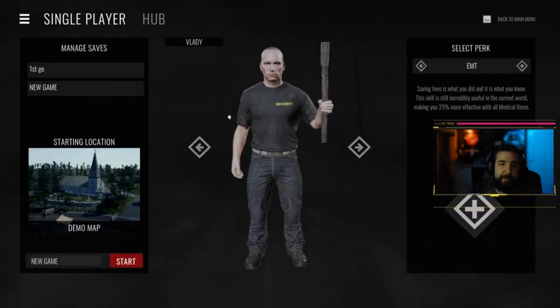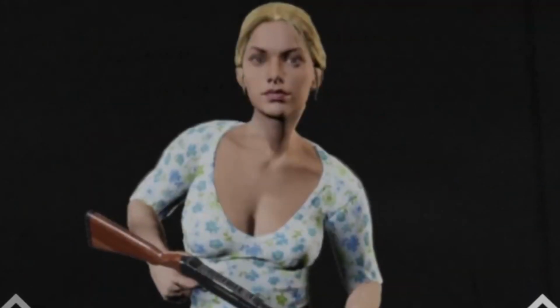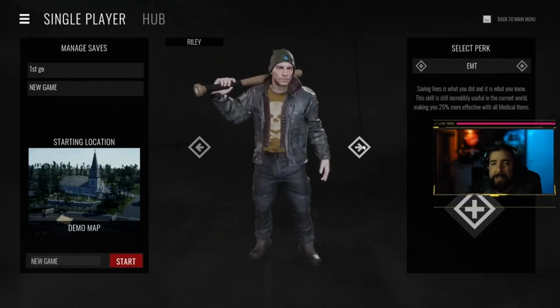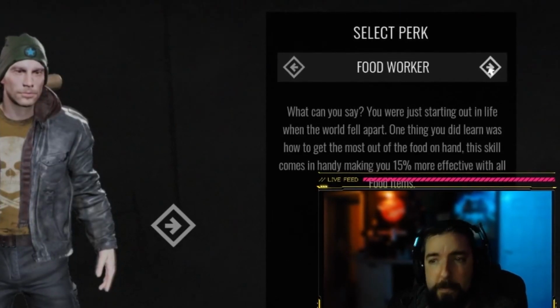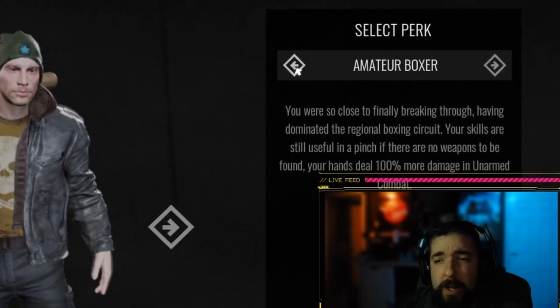We'll go through it. So you can select your character. Overly low cut top for a zombie apocalypse. Once you have selected your character, you can then select your perk, they call it. It should maybe be former employment or job, which will give you a perk. So EMT, for example, will make you 25% more effective with all medical items. Gunsmith, you'll be 50% more effective with gun repair kits. Boxer, 100% more damage in unarmed combat.